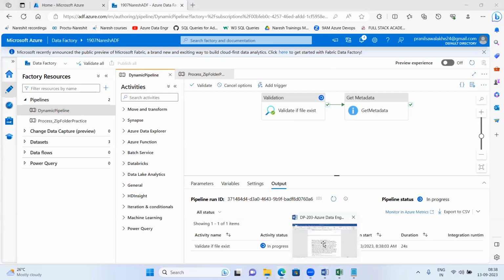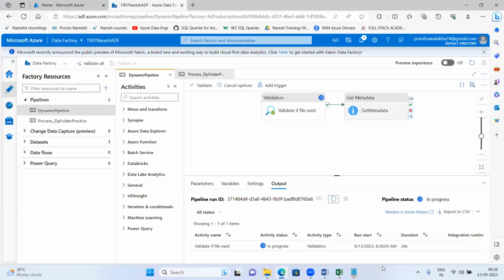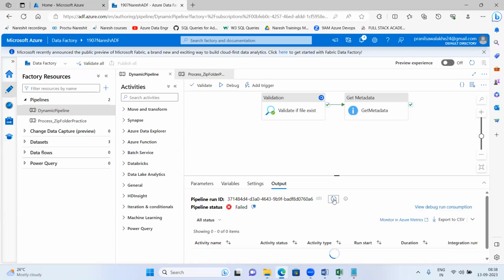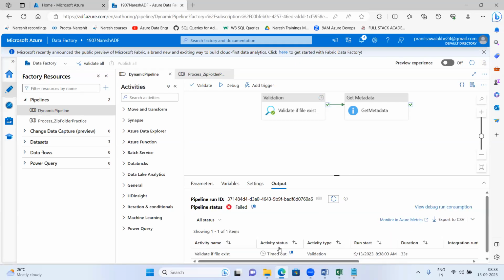We have changed it to 30 seconds, right? See, it failed with a timeout. We got the timeout because the file is not there. Like this, you have to do.